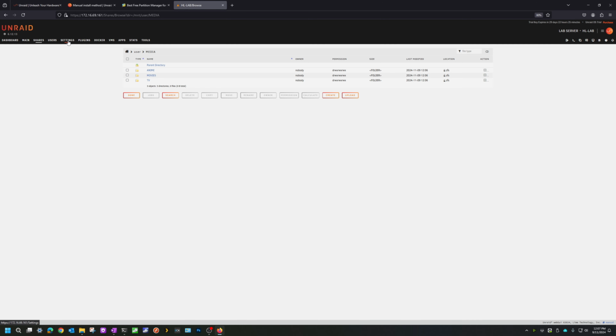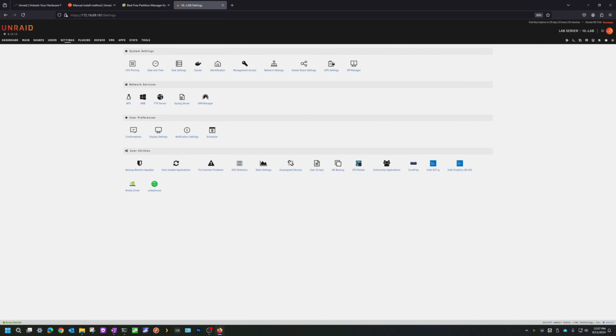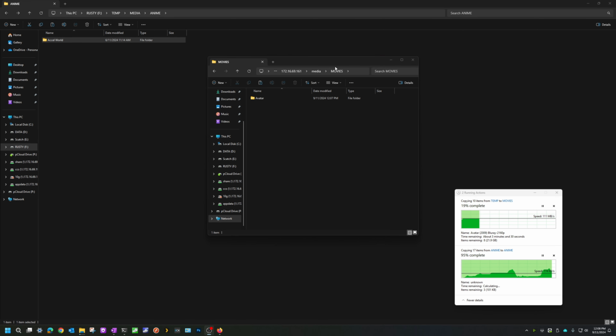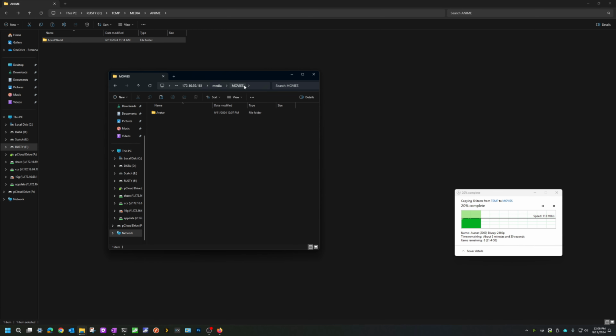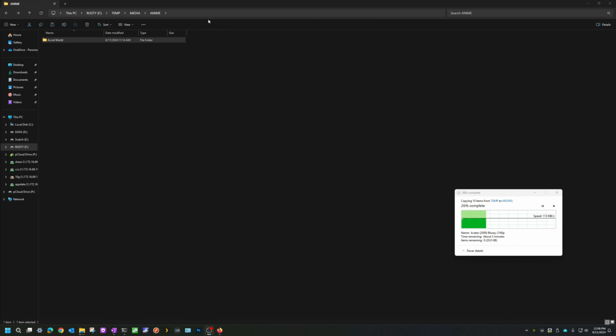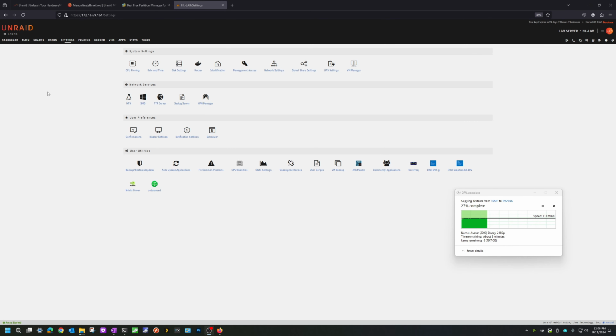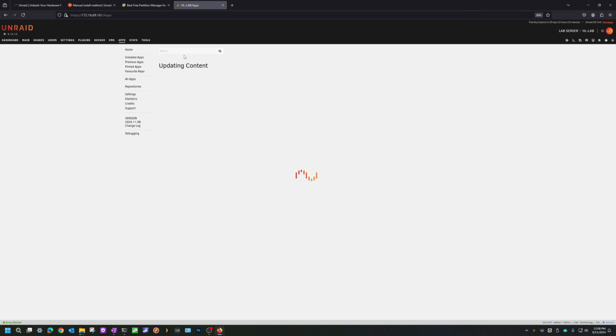Alright, now that we pre-created these, let me just set some media to copy to there, and then I'll resume this. Now in order to copy any media that you want, just browse to the device IP address. You can obviously do the device name as well, depending on how your network is set up, and just dump it. I'm just going to dump Avatar in here because it's a 4K movie. Alright, let's get started with that Plex install.